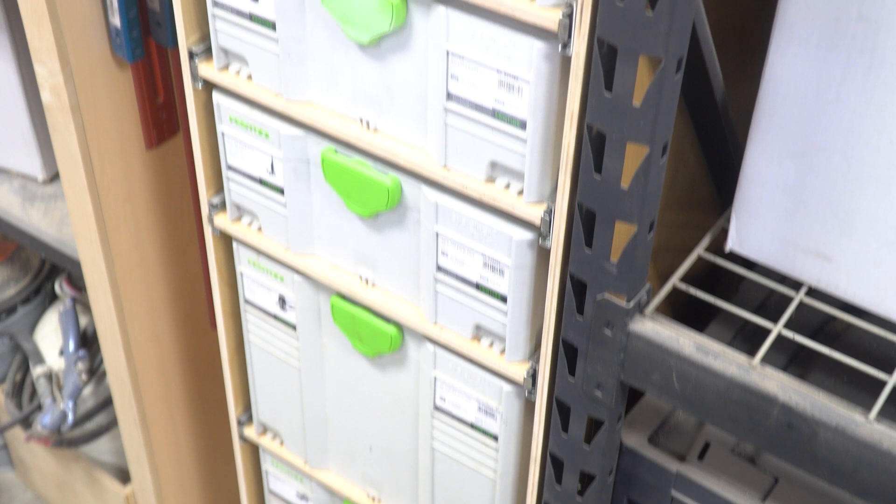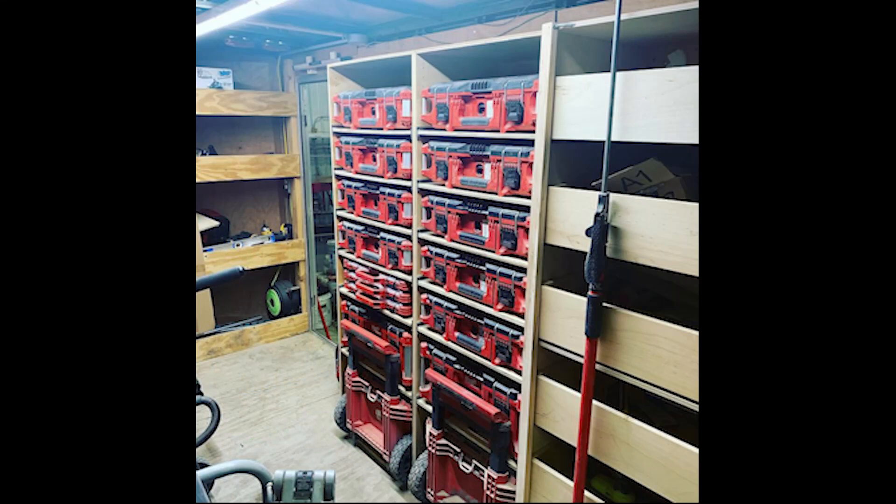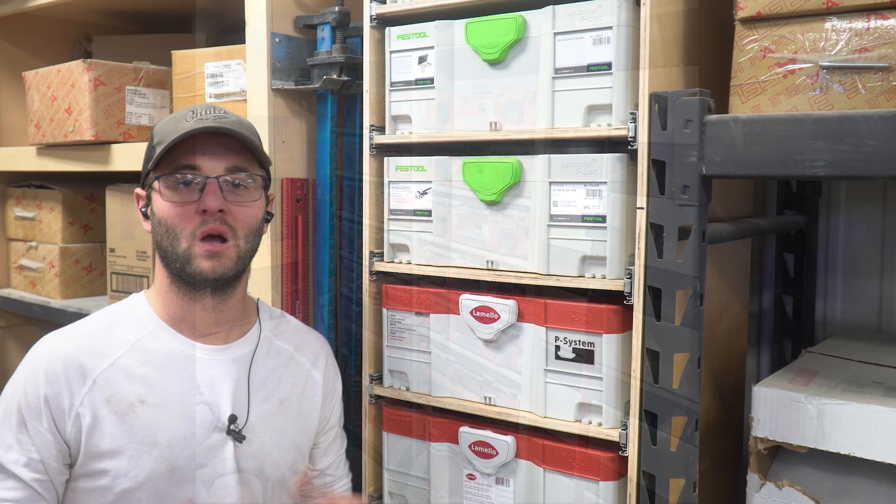Once filled up, hold it in place and mount it to your shop walls, trailer, or van. This is a pretty tall unit, but it stores a lot of sustainers and keeps them nicely accessible and very well organized. Next we'll take a look at my job site trailer — I have two standard Milwaukee Packout units in there with six trays per unit, leaving the bottom open for their roller toolbox. It does an excellent job of keeping things organized, easily accessible, and very convenient with the rollout trays.